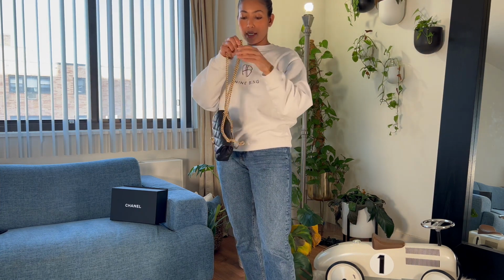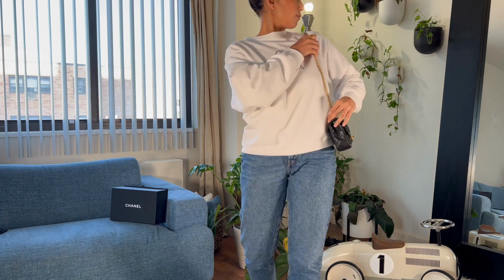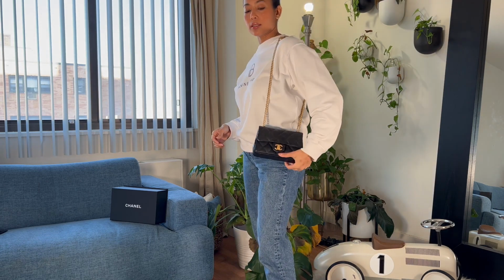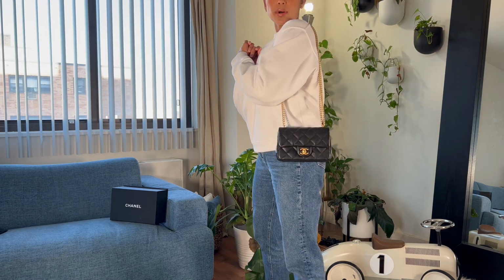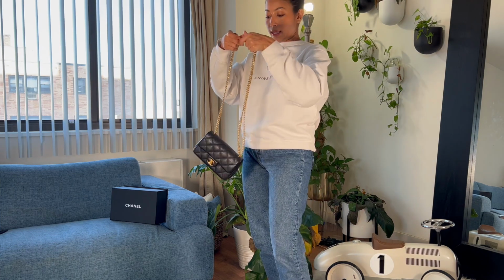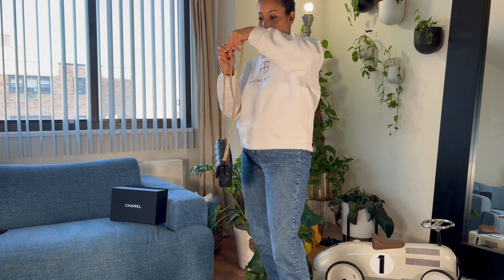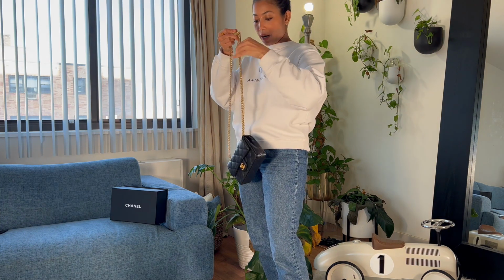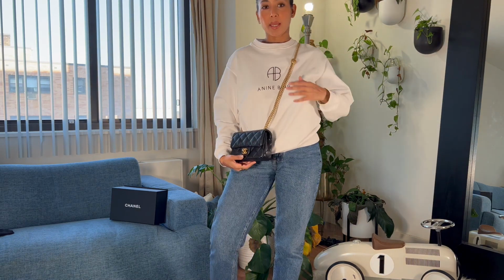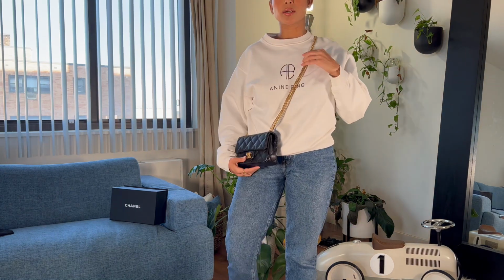Next up would be long shoulder, I guess, like something like this. And if this is not your length, you can make it a little bit longer or shorter, whatever works for your preference. So this would be a long shoulder bag, and the last option would be a crossbody. I'm still trying to figure out which strap moves. Well, I guess I was able to figure it out, and on me, this is where it hits me as a crossbody, and obviously I will have the option to either make it longer or shorter.